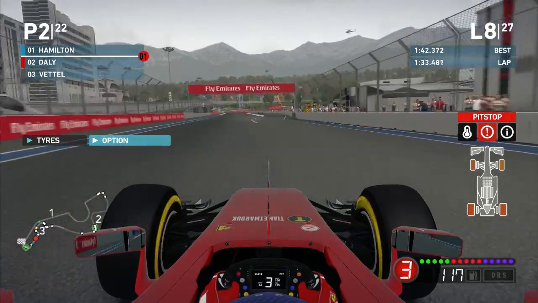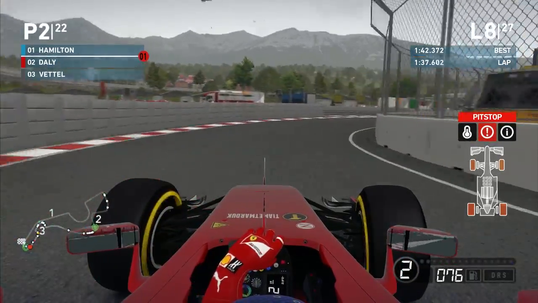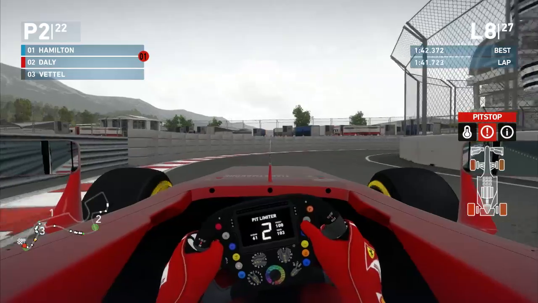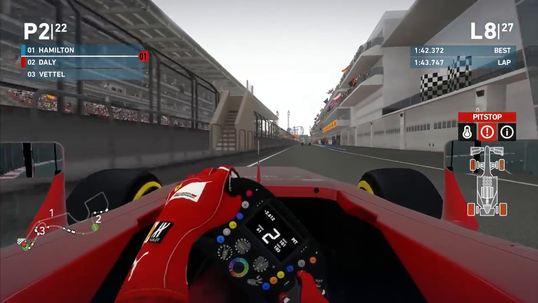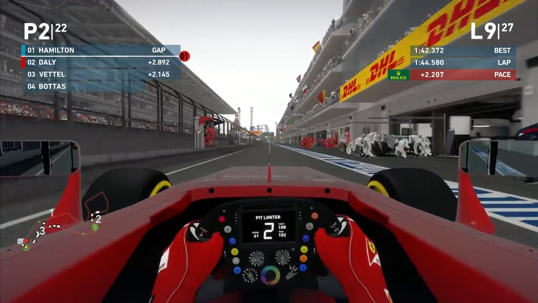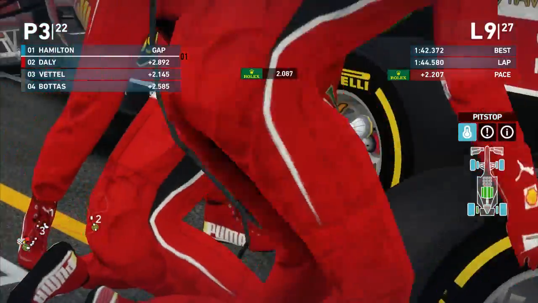And now we'll be coming in for our first pit stop of the day. We're actually going to come onto the option tyres now because Lewis Hamilton, he's just too quick. He's too consistent. I need to switch onto the option tyres to chase him down and get the lead back, because if I go onto the prime tyres, Hamilton's just going to walk away and win this race by a mile. I absolutely can't allow that to happen.